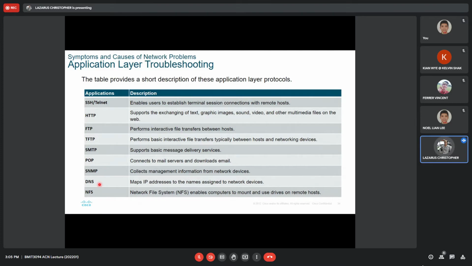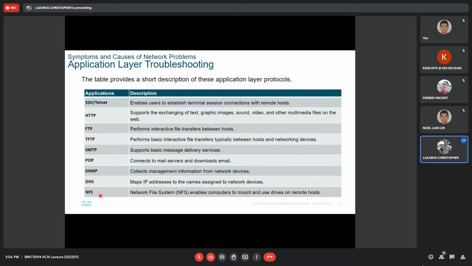And then DNS is the domain name service. It resolves domain names into IP addresses. If a particular domain name does not have an entry inside the DNS, then it cannot resolve, so you cannot connect unless you know the IP address of that particular server. Instead of typing the domain name, you have to type in the IP address. Sometimes DNS is filtered or censored, so it doesn't have all the entries.